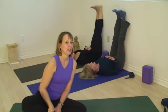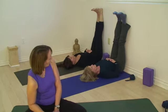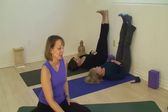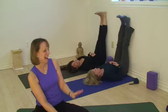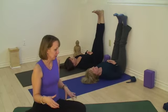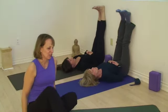They're already set up with their legs up the wall. So the easiest, you know what, I think it's cute that they got into it before the camera came on, because it doesn't usually tend to go smoothly.